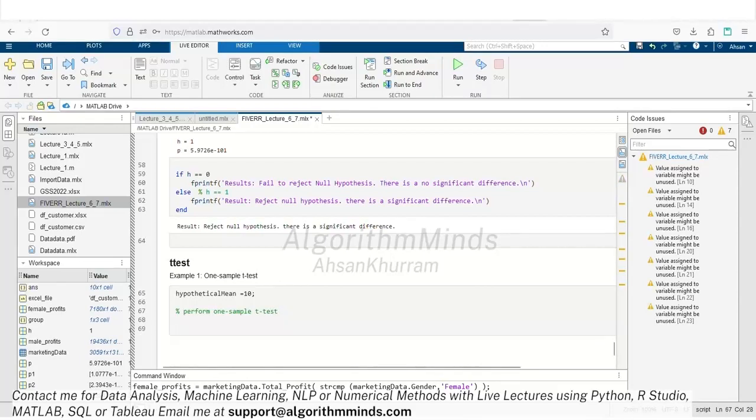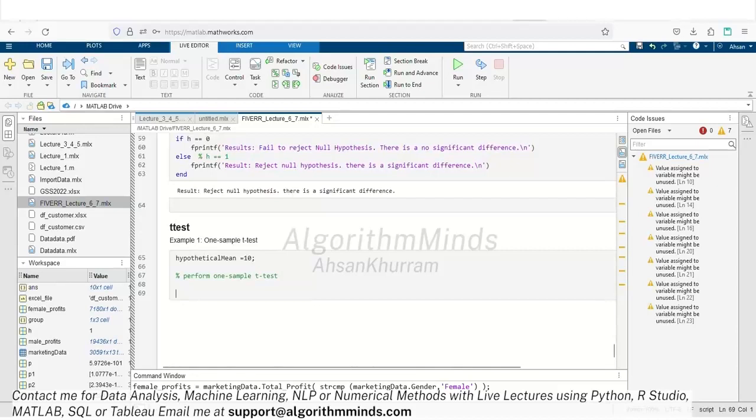Here we define the outputs: h comma p comma ci comma stats. This is how you define the t-test.